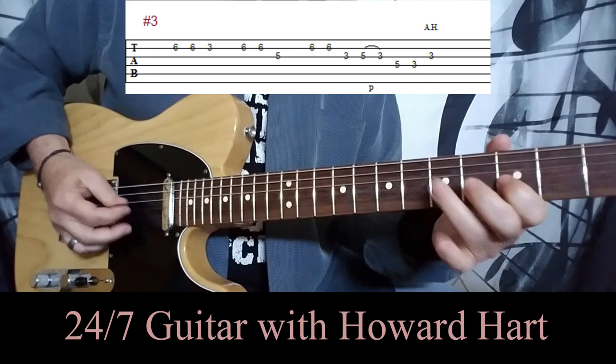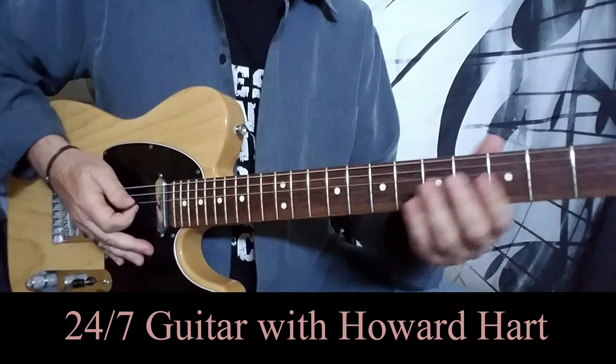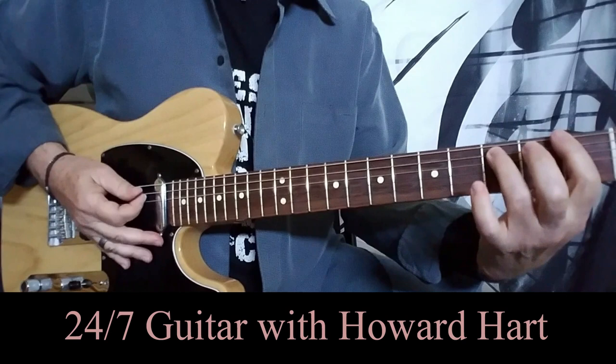And then after all the extended jamming and the layers of guitar harmonies and all the rest, we find ourselves right back to the tune for the last verse. So it's that main riff again, except he's not doing this. We've just got an F power chord, okay? So it goes.